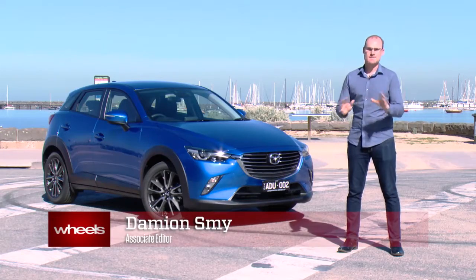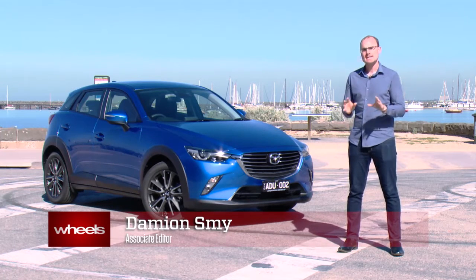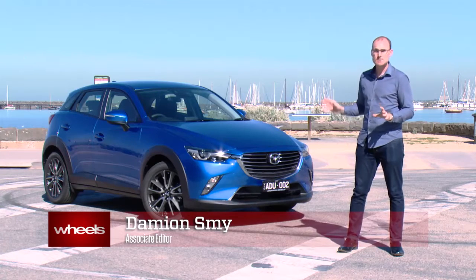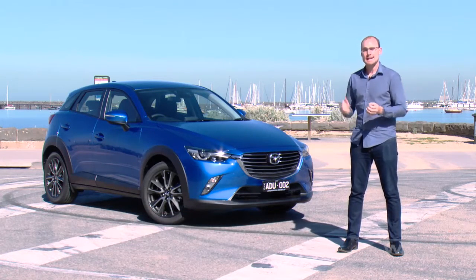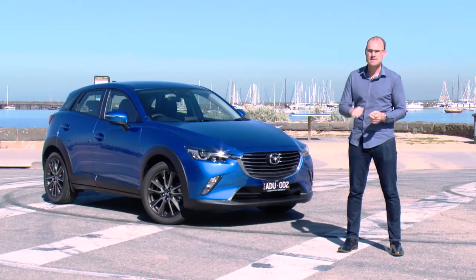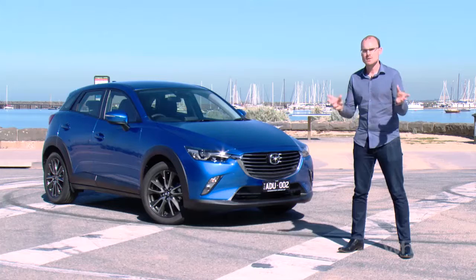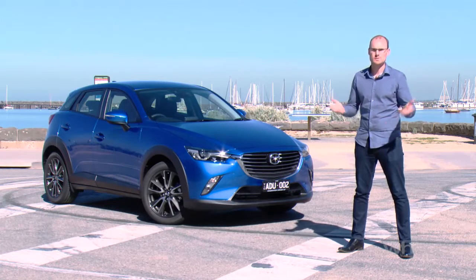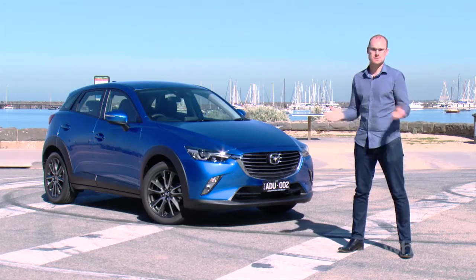This is the first ever Mazda CX-3. First with a cap F, E with a cap E. Mazda has huge expectations for this car, which is based on its popular and really good Mazda 2 hatch. It expects it to be its second bestseller behind the 3, even outselling the 2 that it's based on. So if you're looking at a Honda HR-V, Ford EcoSport or Holden Trax, this is the Mazda equivalent. Let's take a look at why Mazda thinks it'll sell so well.